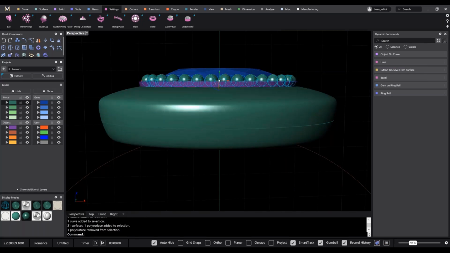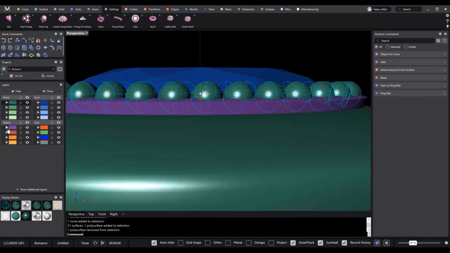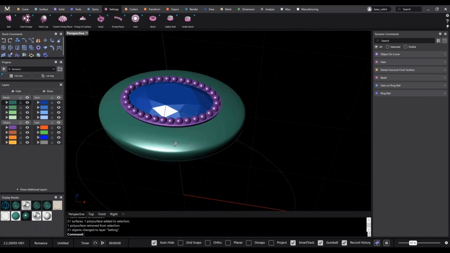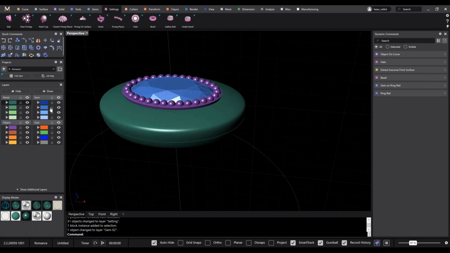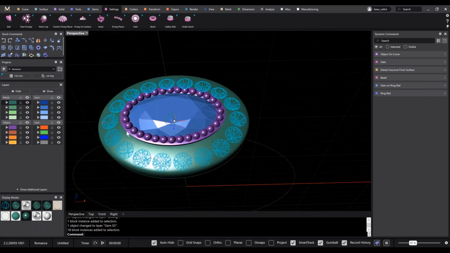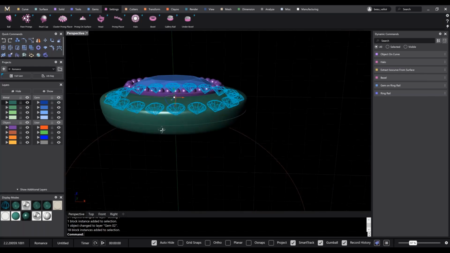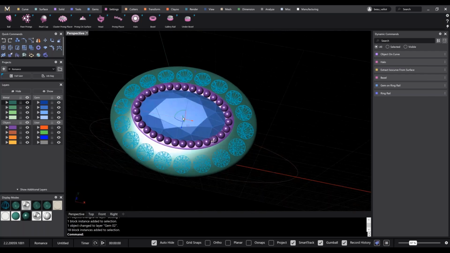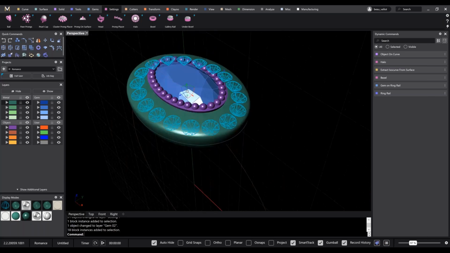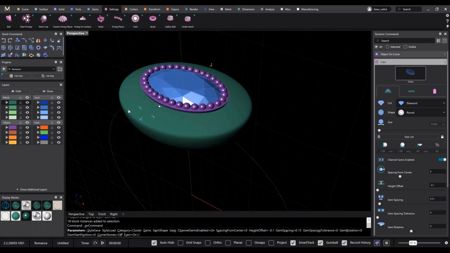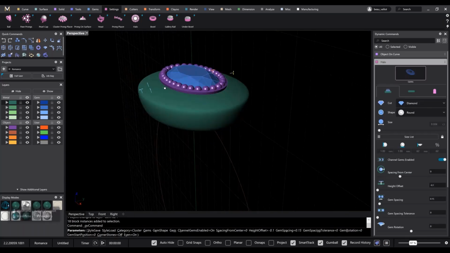So let's select this, and we'll make this Milgrain purple for render purposes. Now I'm going to change my stone layer. That way I can right click this gem one and it'll select these stones, right? So now we need to do our booleans. I'm debating pulling this halo in a bit more, so let's edit that real quick.